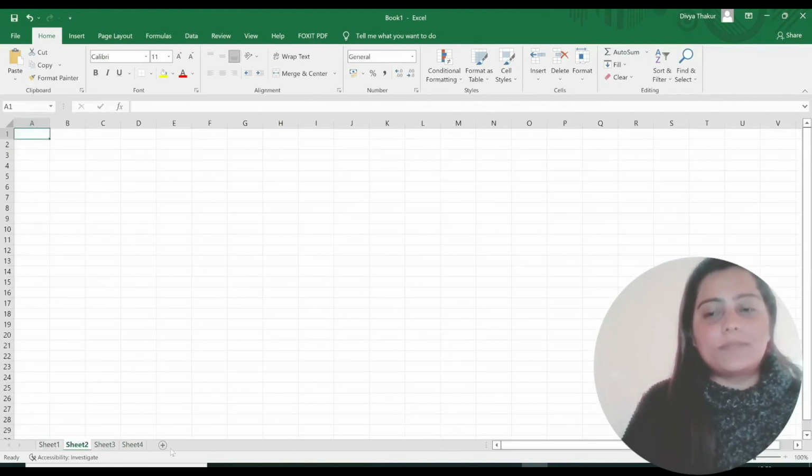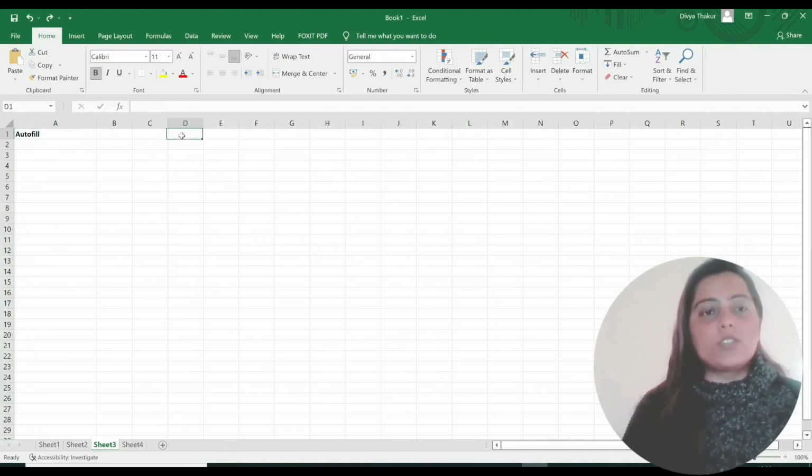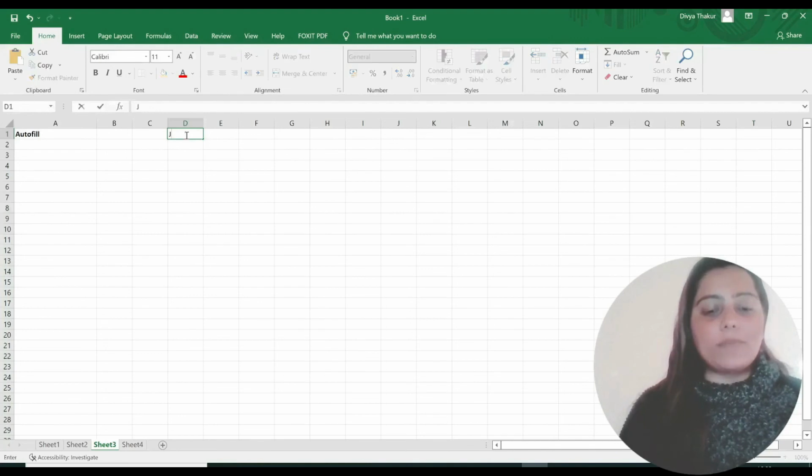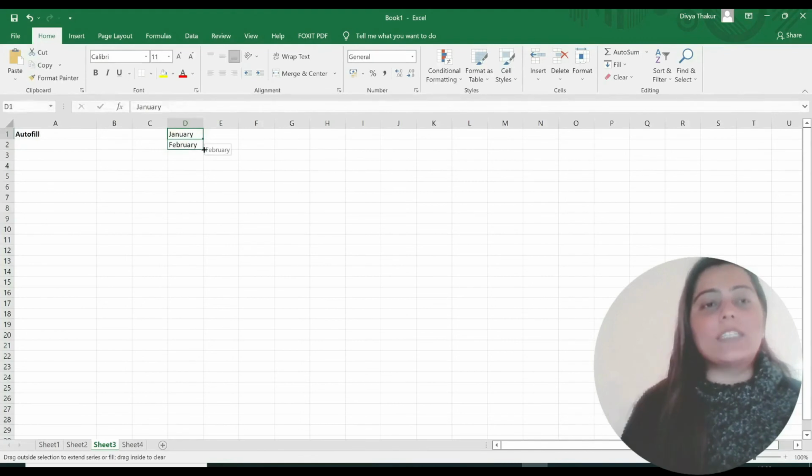In Excel, there's a powerful feature known as Autofill. If it detects a pattern, it completes the rest of the series for you. For example, if I type here January and here February, select both these cells, and drag this over here to make a range of cells, it will complete the rest of the pattern for me.